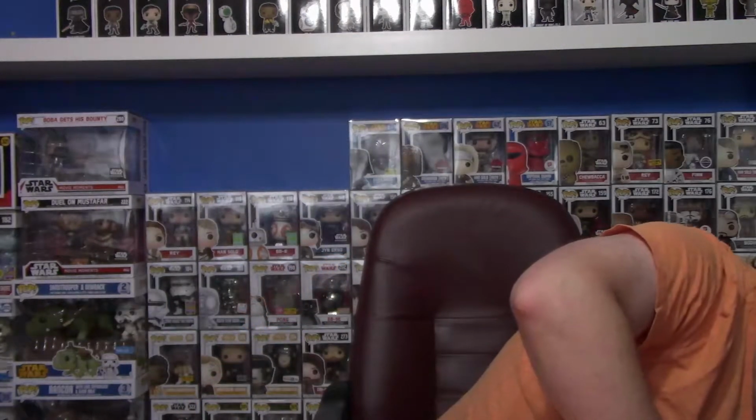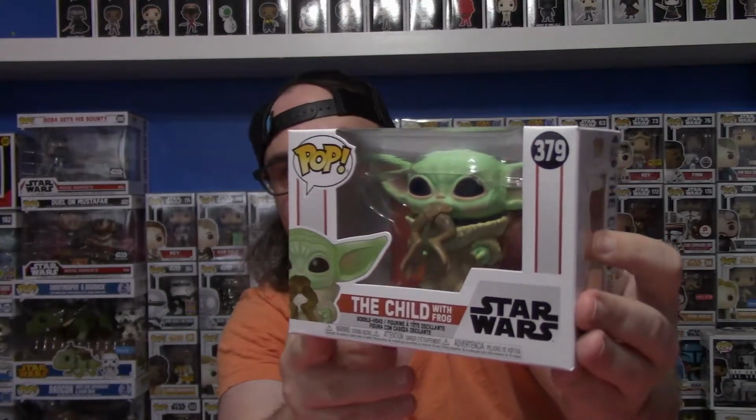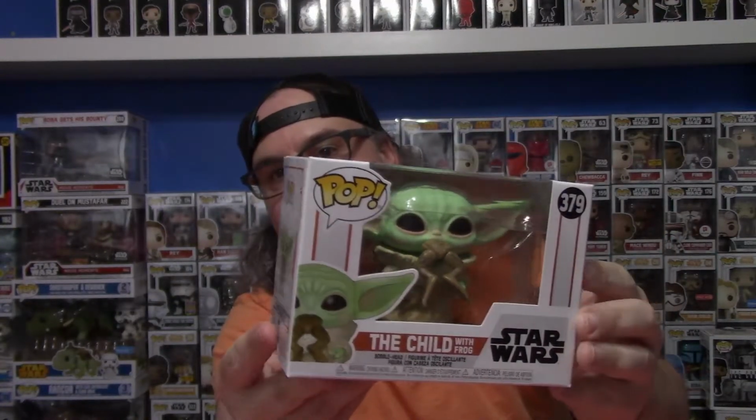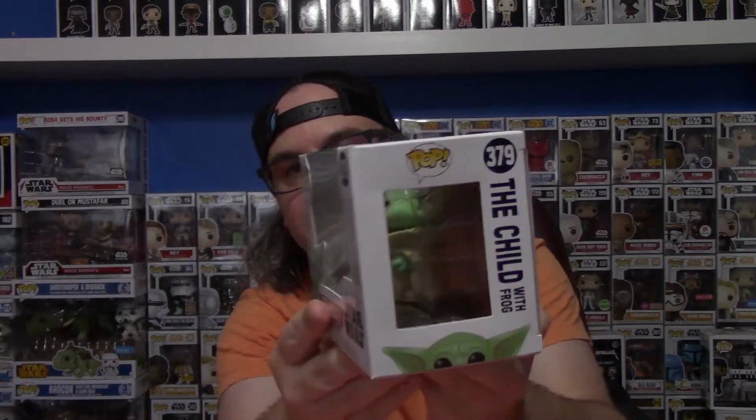And now the next two are for Boats. Ooh. The next two, that's right. I said two are for Boats. She will love them. If you know Boats by now, you know what these are. Come on, folks. First up, with a frog in his mouth, we have the Baby Yoda, the child, with the frog in his mouth. Oh my gosh, that is so cute. There we go. I'm just going to pass this to Boats. Look at the little froggy.